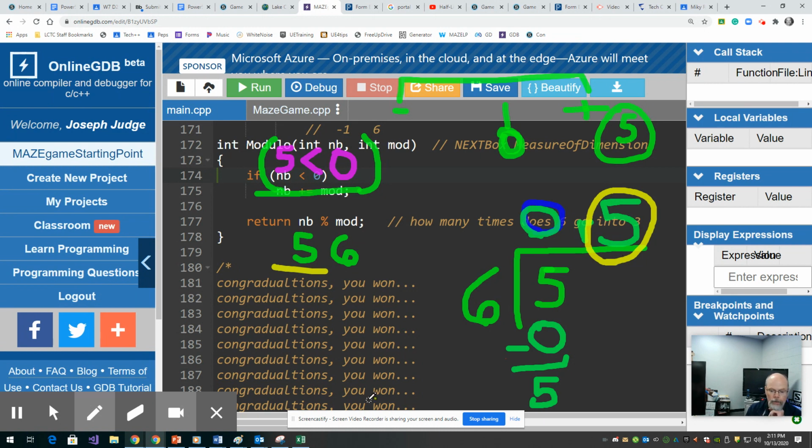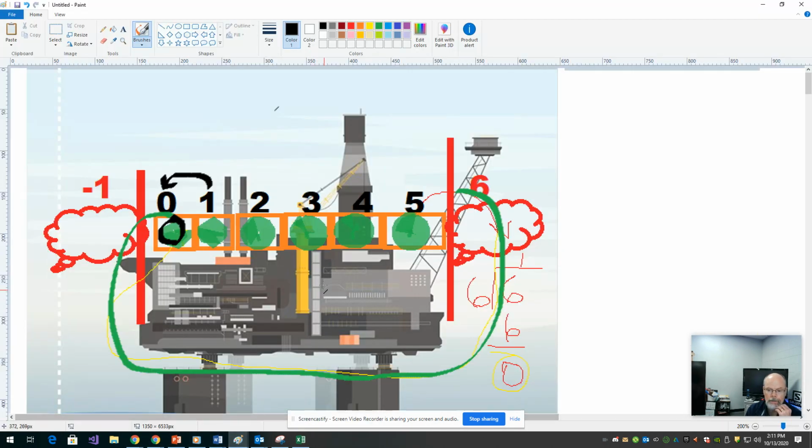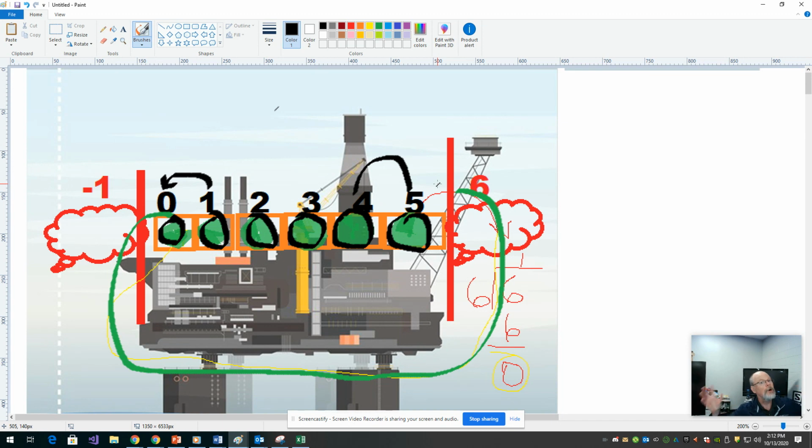And the way the math works out, when they go to step on it, they're going to end up in the correct location. So in practice, when you're playing the game, if you go to step on number 5, it is a valid location, and the math will let you land on 5. So you can land on all of these locations, 0, 1, 2, 3, 4, and 5. They all work. But if you go to land on 6, it does something special. And if you go to land on -1, it does something special. And it keeps you from going off into limbo.